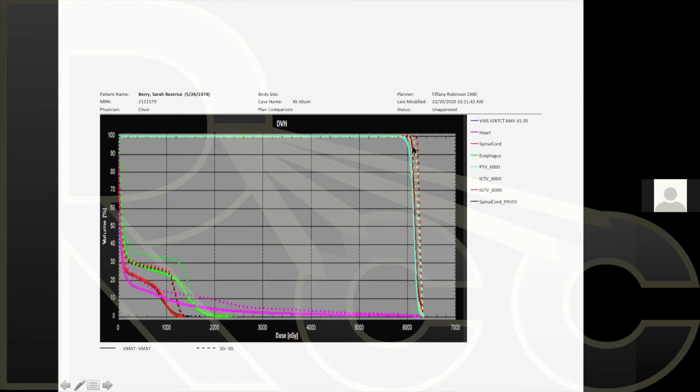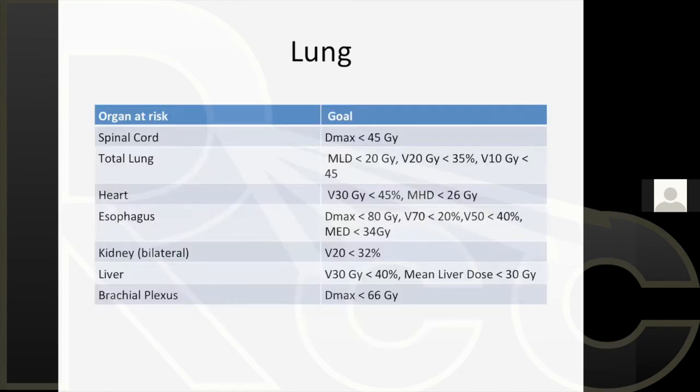And even here, the coverage is probably a little bit better with the 3D conformal, we saw that. But we still have great coverage with the IMRT while sparing the normal tissue. So you have to look at both, as we talked about. And this is really what we use. I think the most important thing is total lung, and that's key. It can't just be the right lung. You've got to make sure you spare the total lung.